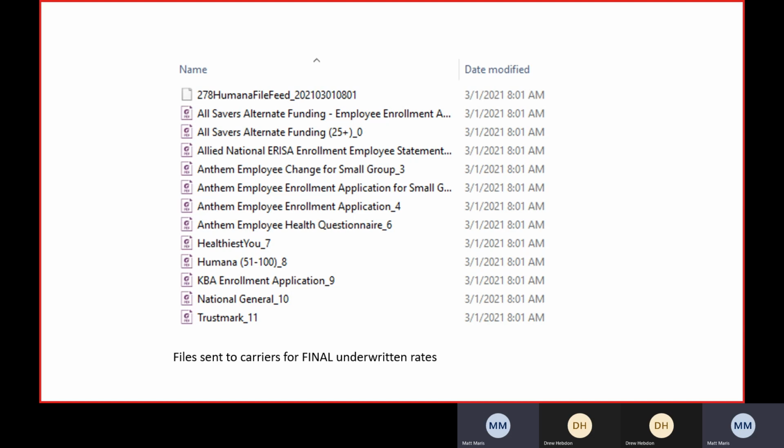Typically when we get that back from the carrier, you and your sales rep make a final decision on which carrier to go with, and we simply install the case for you. If it's United, for example, we install it in the SAM system for you, and within 24 to 48 hours you have a policy number. Because it was an electronic enrollment, the carriers and underwriters love getting files this way because everything is there and complete. So we find this to be successful.